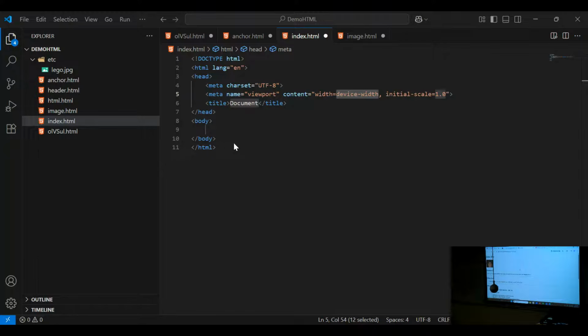Href equals quotations, then the website or the HTML, if we have another HTML in our folder that we want to link to, because it links to local files as well. End quotes, and that's your anchor tag. Now put content in it so we can press on some text at least. If you don't put content, there's nowhere to press. The button is supposed to simulate that, but the anchor just puts some text in it, so it makes it big. Gotcha.